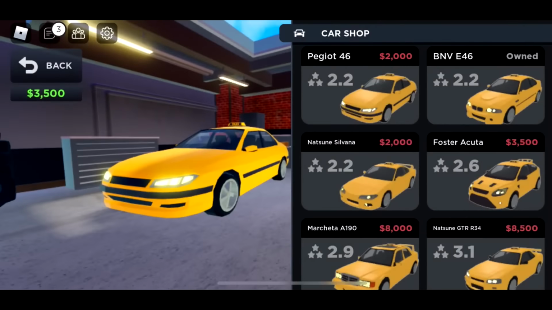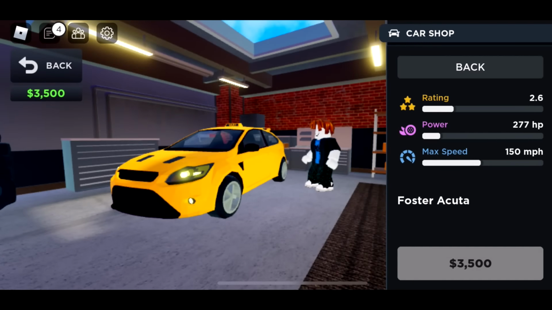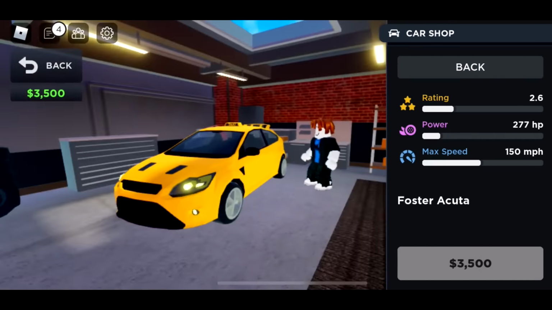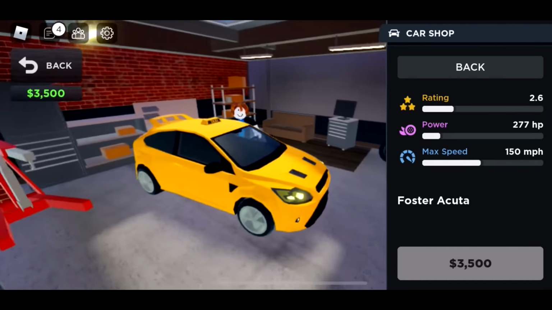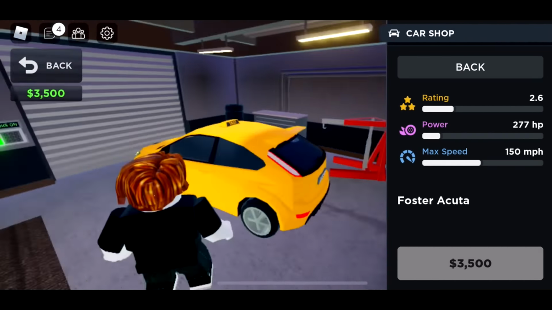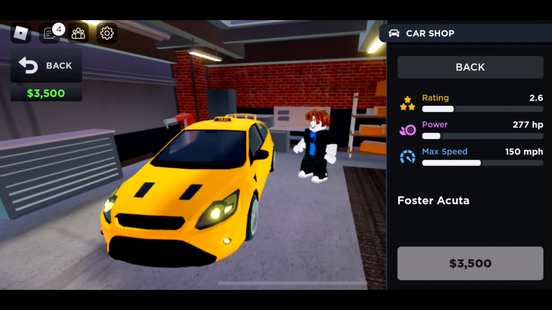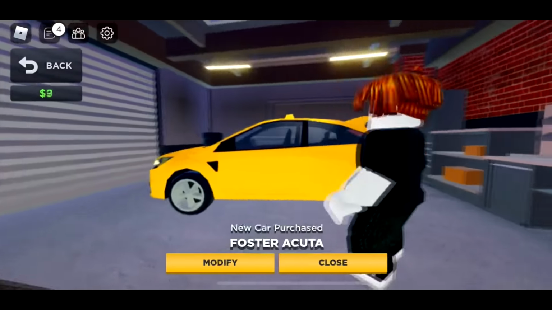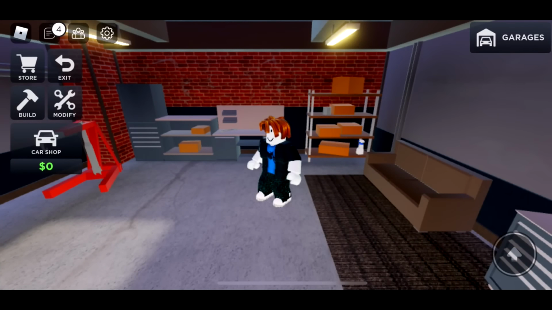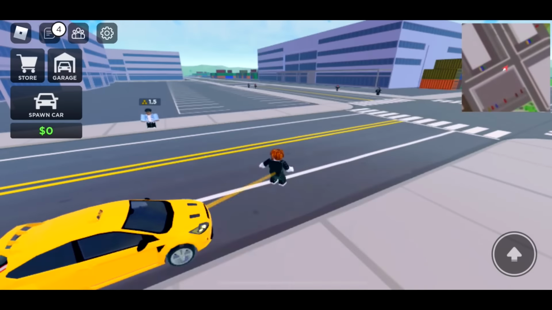Anyway, let's go to the car shop and get this Forster Acuta. Rating 2.6. And power 277 and maximum speed 150 miles per hour. Wow, wow. Forster Acuta, here we go. Let's drive it up. So we got a new car now.